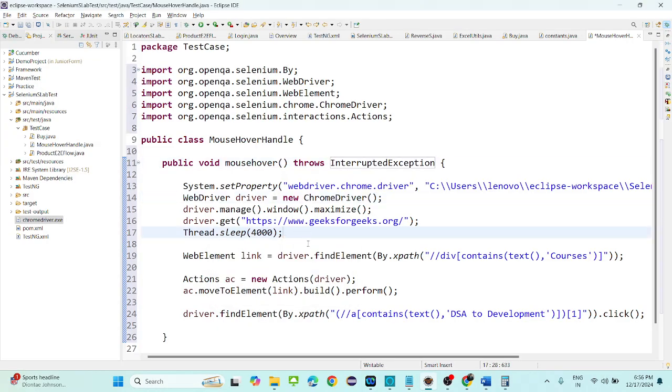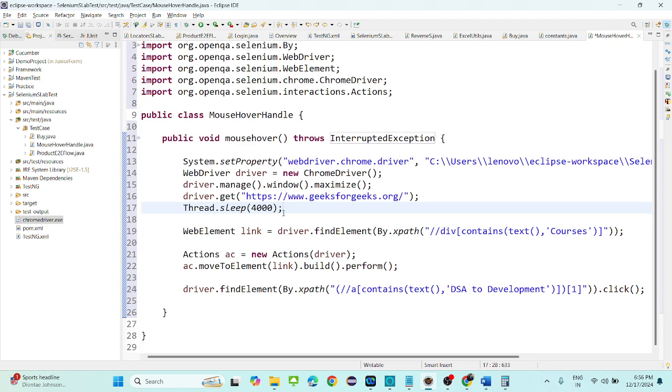Same thing, you need to specify for the rest of the links also, because sometimes it shows an error, guys, no such element. So better you use this for the actions also.